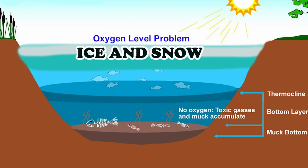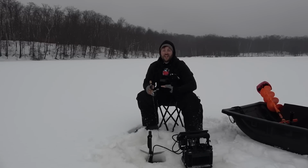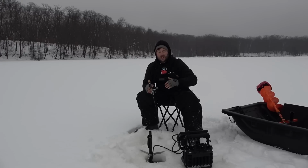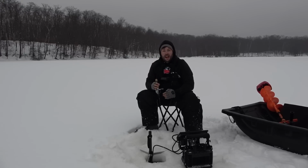In late ice, which I'm on right now, it might not look like it, but late ice, the fish come up to the top. For fishing, it's kind of cool because, hey, they're right there under the ice. But for fish, that is really bad because they don't have much oxygen left, and that's why they're all the way up at the top. What happens late ice, we get rains, we get the wet snows, and that oxygen is slowly seeping through the ice down through the cracks, and that's the oxygen that the fish get.